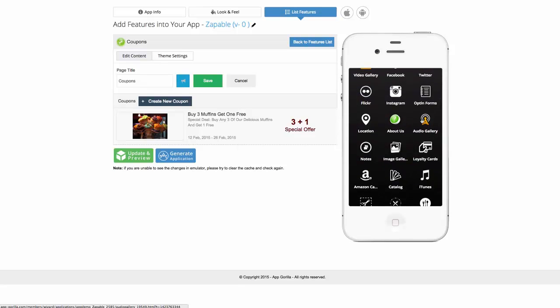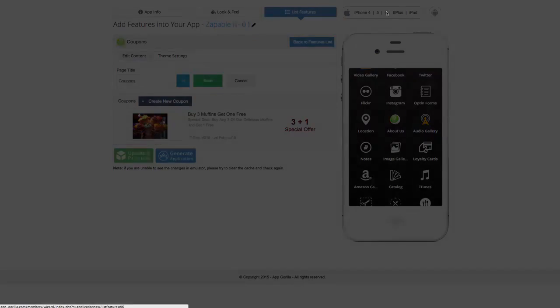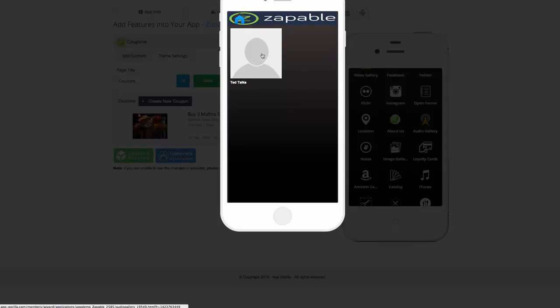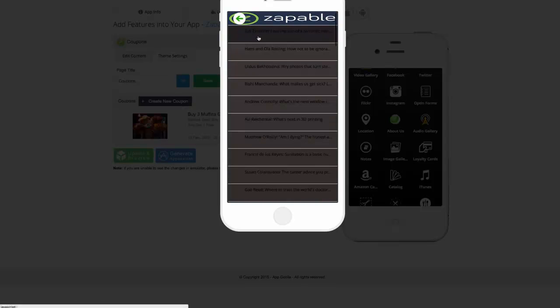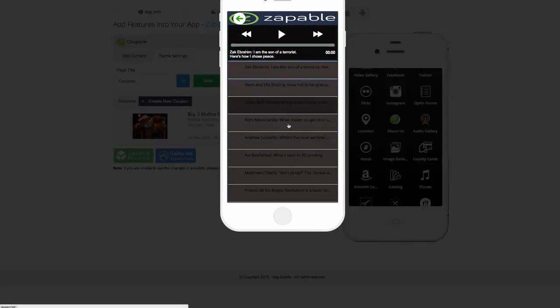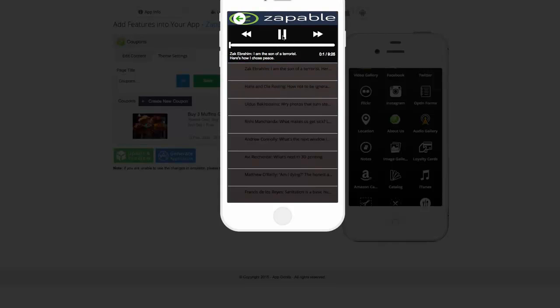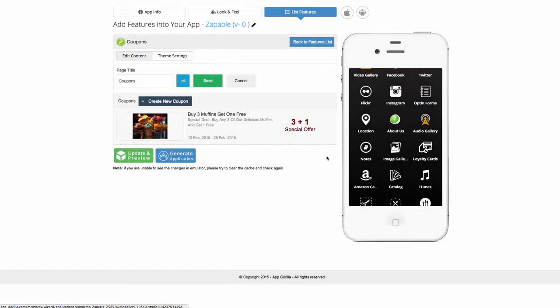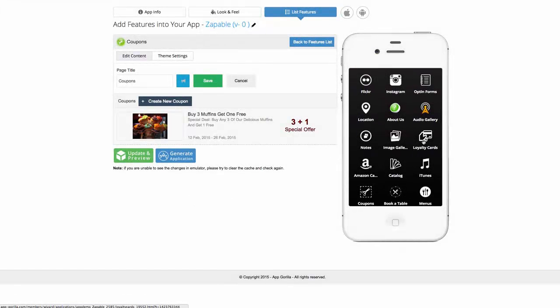from audio, the audio gallery, which I'll just show you. Just click on it. I've just taken the TED Talks feed, and again I can alter these colors and look and feel, but you can actually just play the audio. So anyone who has audio, it would just play on the device. It's an audio player, so it's great for people who do podcasts and things like that.